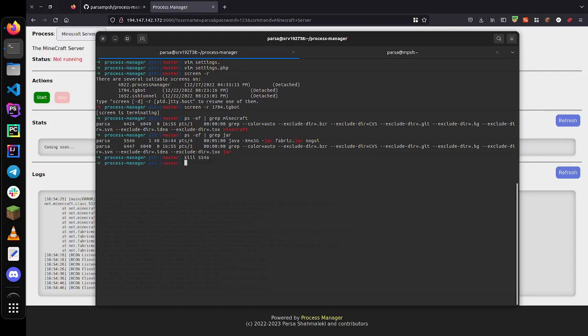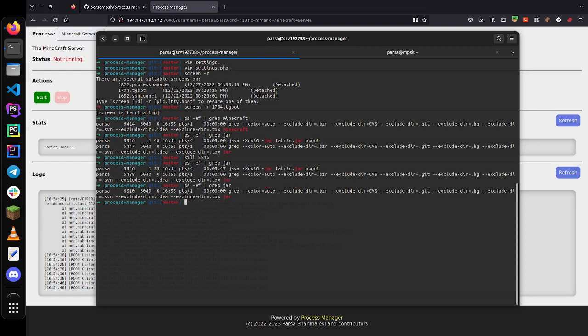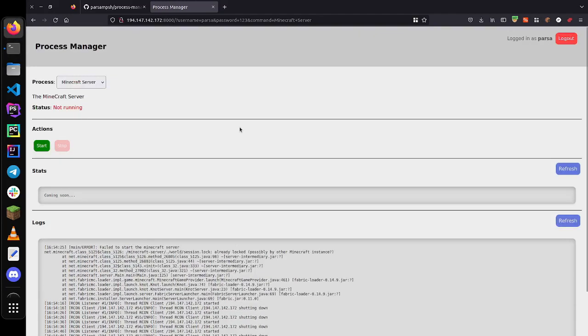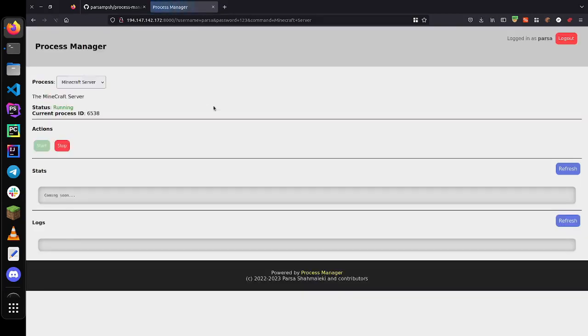I want to terminate it. As you can see, it's still running, but if we wait enough, it'll be terminated. So I refresh and I want to start this again. And it's stopped, right? So I'm going to start it now.